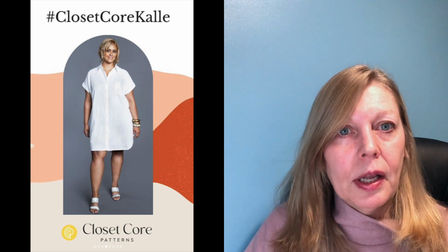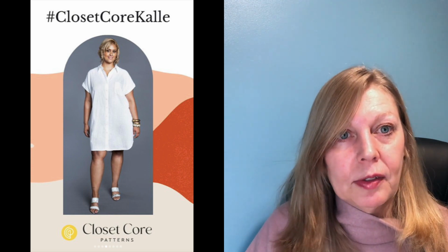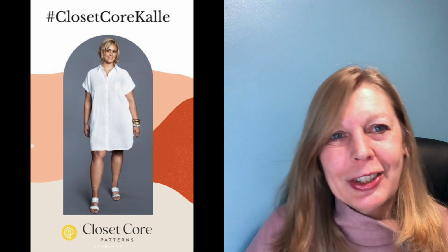So again, it's another Instagram challenge, but again, you don't need to make anything new for this. You can just go back through all your pictures of anything that you've tagged with Closet Core or even forgotten to tag. It's great because you can do it retrospectively. All you need to do is hashtag Closet Core and the name of the pattern that you've used. So for example, hashtag Closet Core Calais. Not Calais shirt, not Calais shirt dress. Took me ages. I'd never realised I made so many Closet Core patterns. So that's a great one.